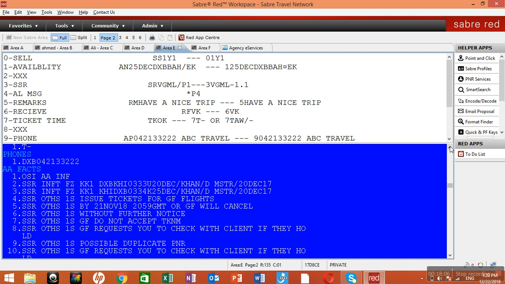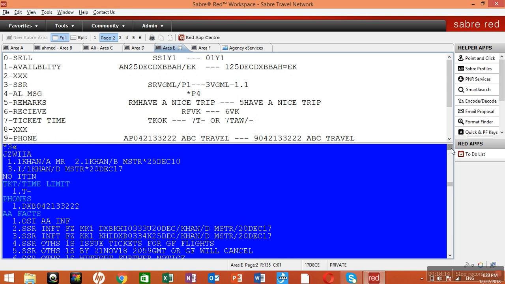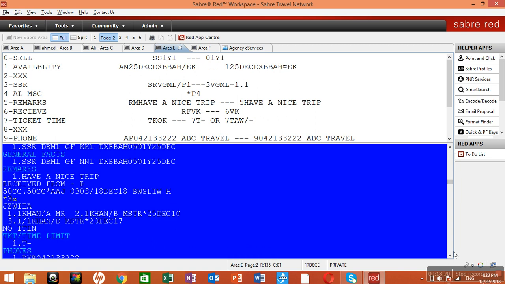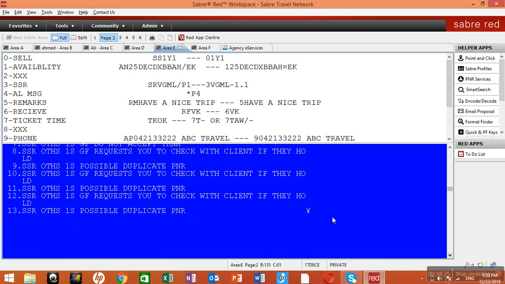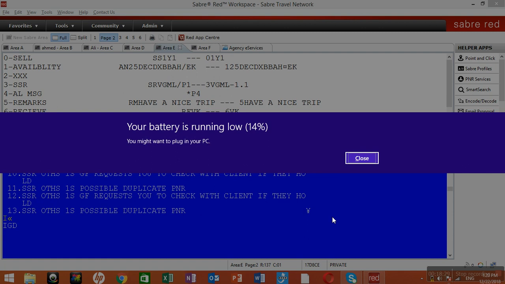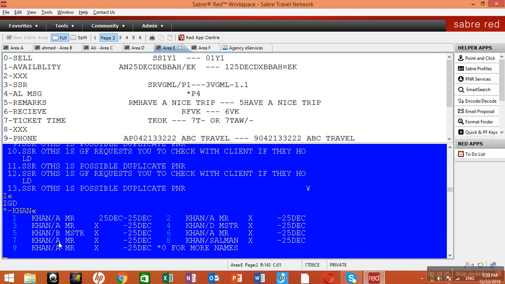You need the specific SSR, but here there is no SSR. Apart from it, when I did display 3, it displayed some other PNR. So what I'm trying to explain to you is, logically it should show display 3, right? But it will not. There is a different way to retrieve detail from the same PNR which you are currently holding.